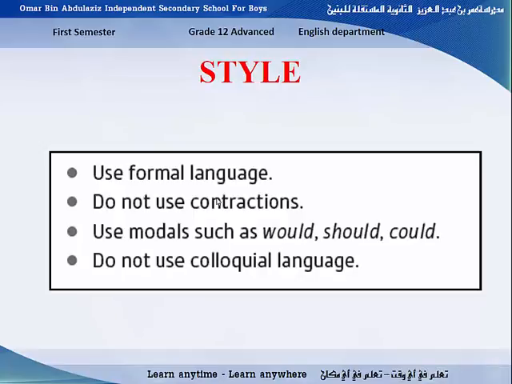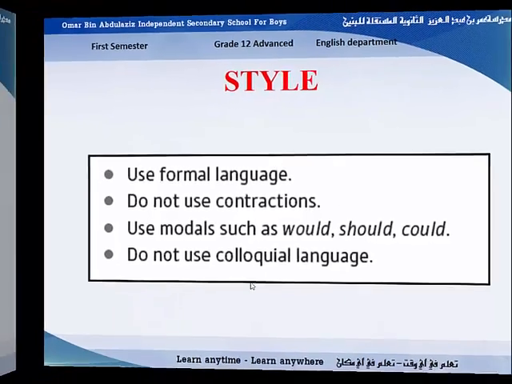So, you may ask me, what's the difference between formal and informal? Here, the style is very important because it differs in the formal letter than the informal letter. In the formal letter, use formal language. Don't use contractions or abbreviations. Use modals such as would, should, could. Don't use colloquial language.